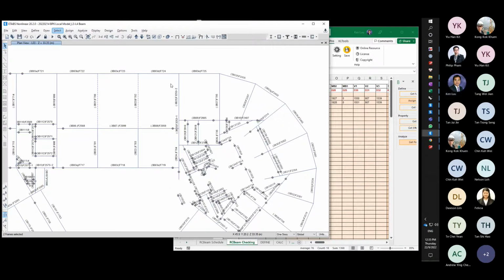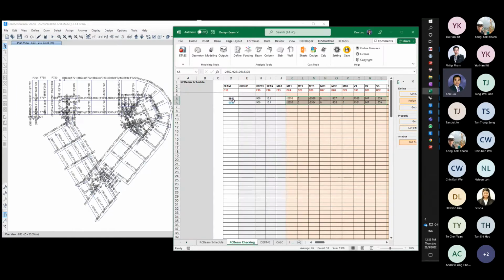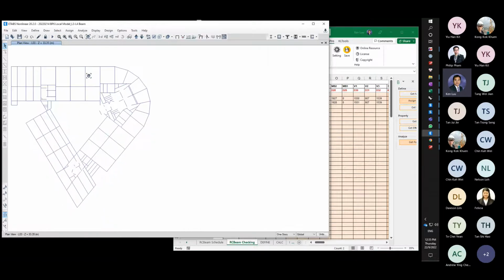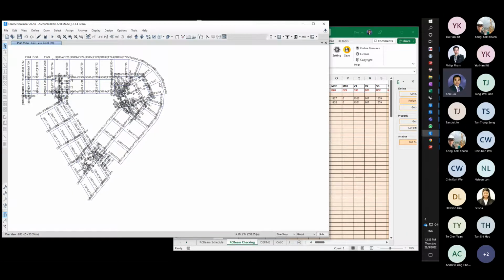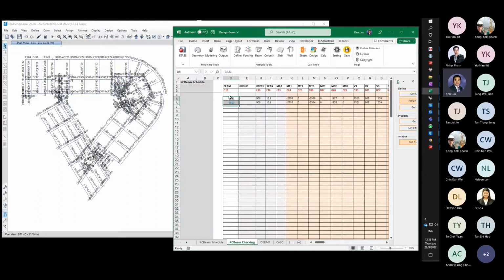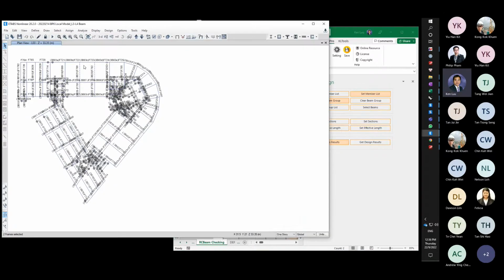Okay, this is very interesting. Let's say we don't select this beam at the beginning, since we have so many beams already. If you want to check whether this force is correct or not, remember we don't have any selection, right? So you select these two beams, and then you click select beams. Then it will select these two beams for you.